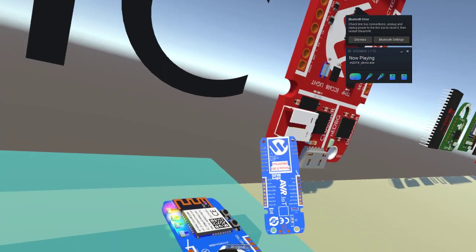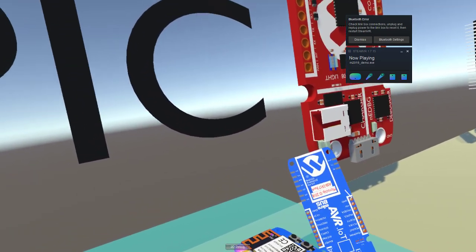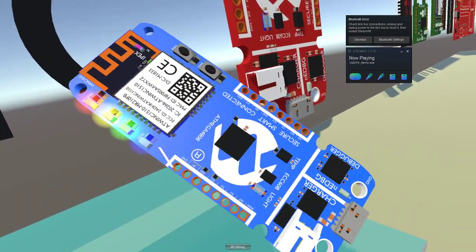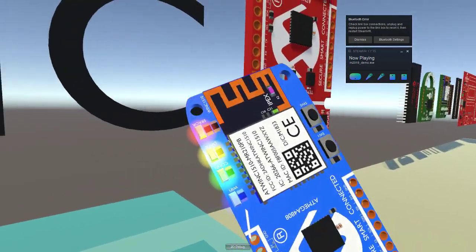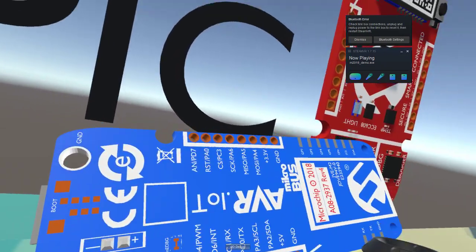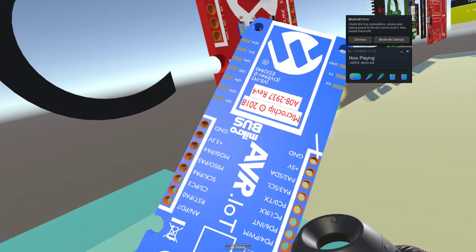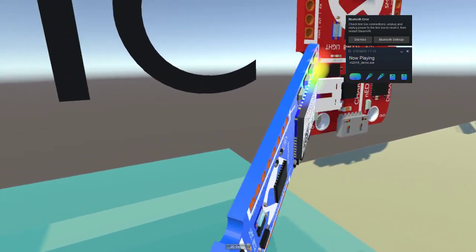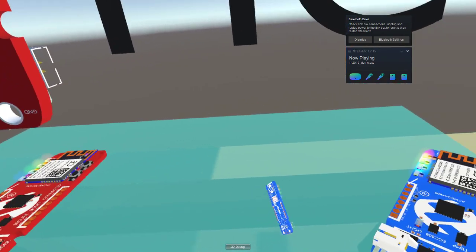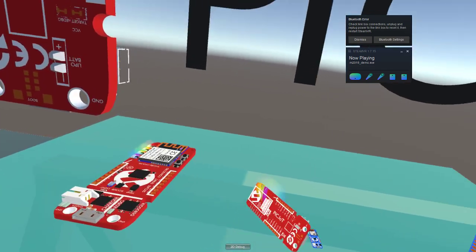I can look at it inside a virtual environment. I can look at it real close and see what it would look like for the different silk screen, all the different components, the LEDs, what kind of behavior I expect, or I can make it represented in a much larger, easier to work with scale, so that we can analyze everything, or we can point out hard to see solder pads and things like that that may exist inside the feature set for that board. And you can do all of it in a virtual environment. We don't actually have to send components out to individuals. They can see what that board will look like. We can demonstrate what that board's behavior is expecting.